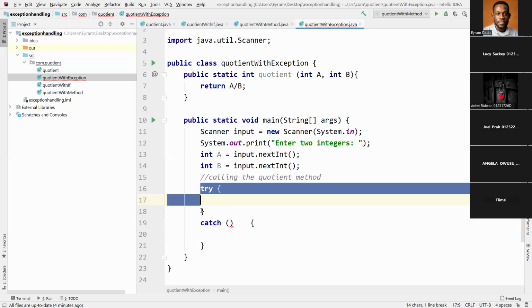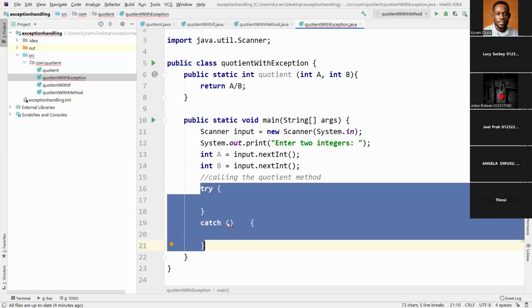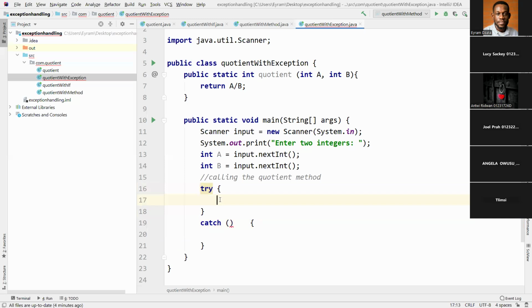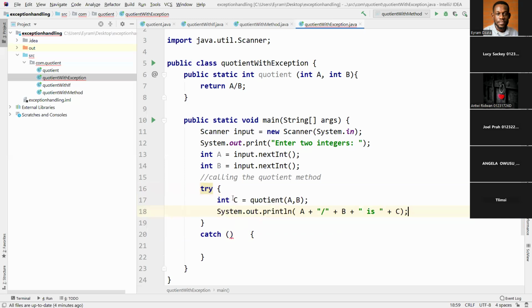Okay, so this is the syntax, how it should look like. Now inside the try, I'm going to paste my calculation of the quotient. So C is equal to the quotient from here, AB, then output the value of C. So that's the try part.